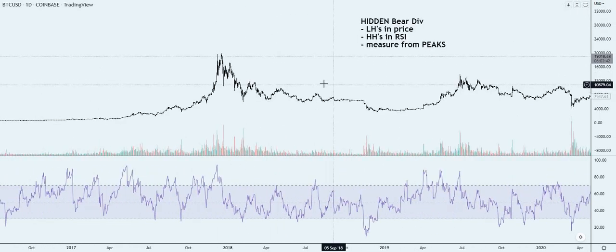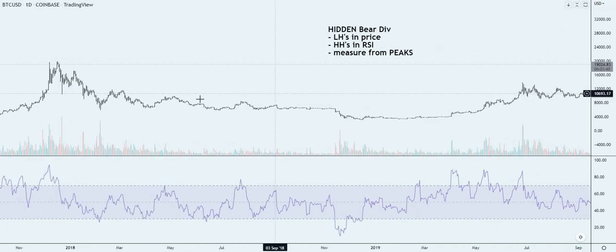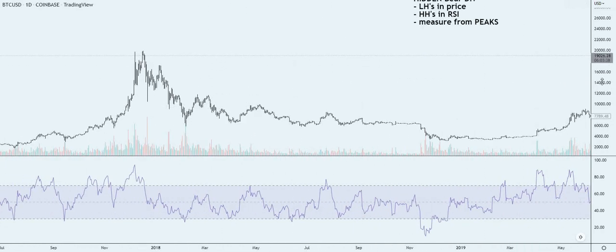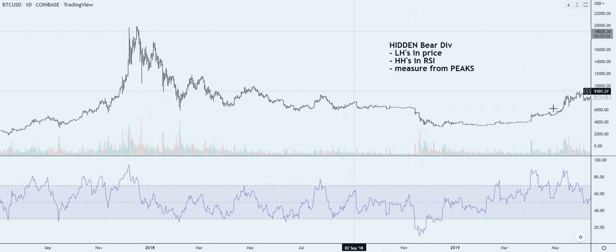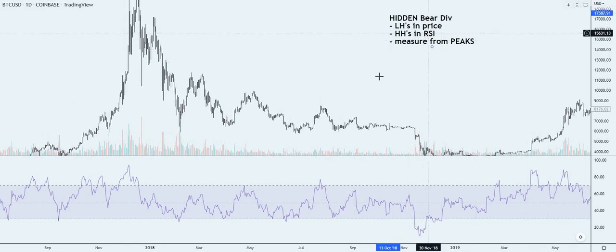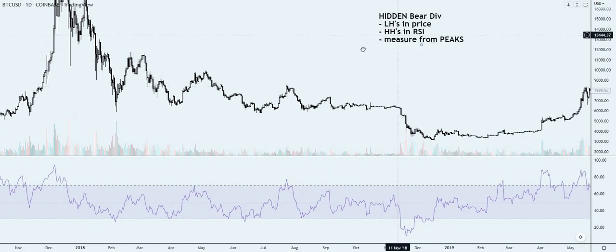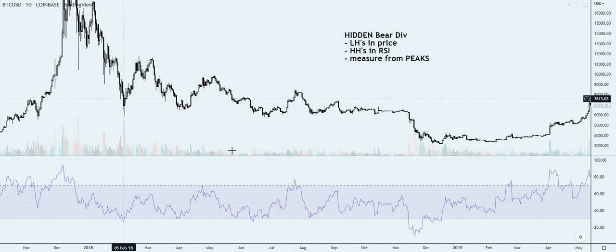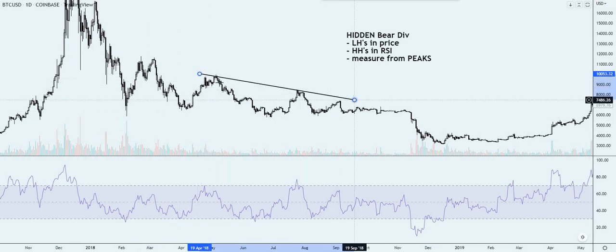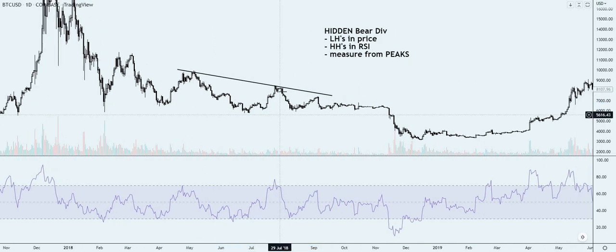Okay, and so let's go to our classic 2018 bear market and just see what we're doing. So when a lot of people might have thought we had potentially bottomed out, here's a great example, okay? Right here, can you see it? You probably would have thought we had bottomed out potentially, right? We have a high in price, a lower high in price, okay? So if you're sitting here and you're going, oh, we're coming back down, lower high, right?